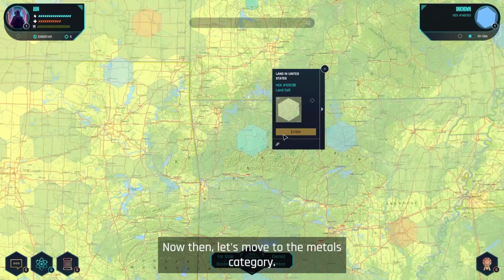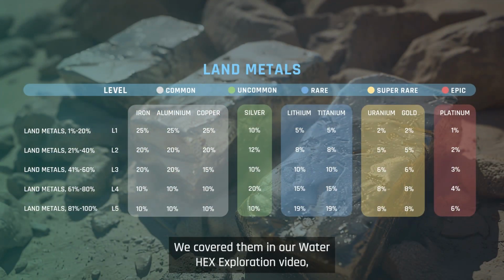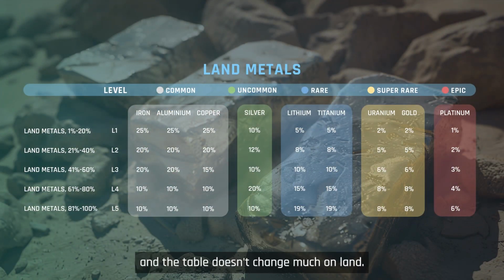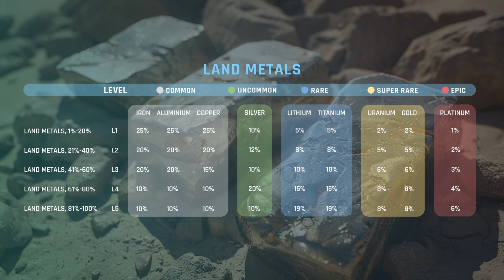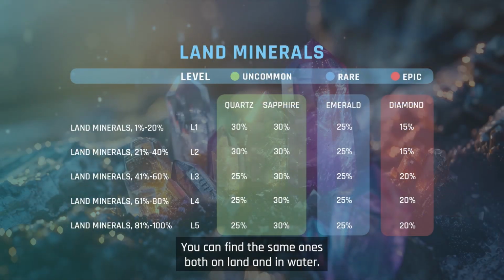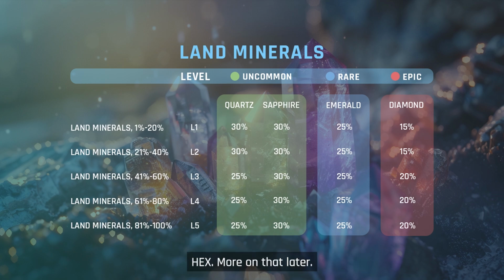Now then, let's move to the metals category. We covered them in our water hex exploration video, and the table doesn't change much on land. But as a quick reminder, you can see them here. The same goes for minerals. You can find the same ones both on land and in water, but the chance to explore them on your land hex is bigger than on your water hex. More on that later.